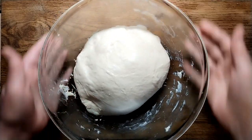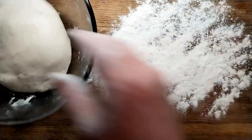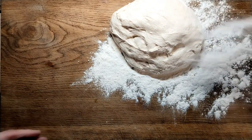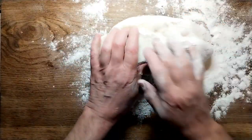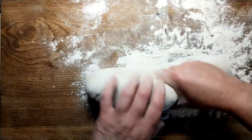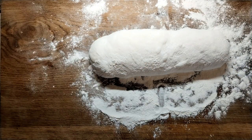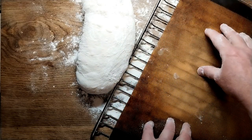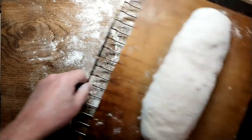So we're ready to shape it now. You can see it's a totally different animal to what it was earlier. No water this time — dip your hand in flour, get some flour on the board, and kind of tease it out. Don't try and lift it. You can do this any shape you like. We're going for a farmhouse bloomer style, so we're just going to roll it, dig our fingers in and drag it back a bit — making a big old sausage shape. As you do that you can feel the dough tightening up. I'm going to put this on the rack from the oven with a silicone mat on it, rather than a baking tray, because the tray insulates the bottom and doesn't allow the heat in.